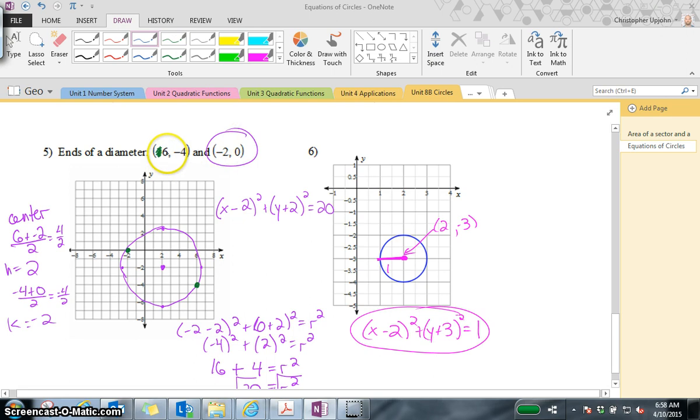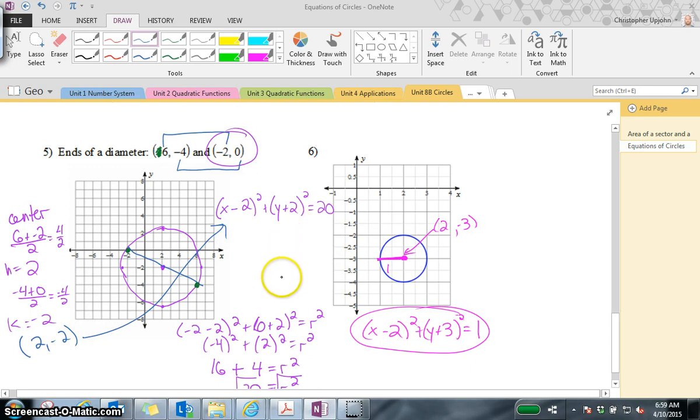The endpoints of a diameter, we changed it from 16 to 6, again, so we can fit on the circle, and negative 4, and negative 2, 0. So those are the endpoints of my diameter. And draw my diameter there. But I want the center and the radius. Well, the center, where is that? Right in the middle. So we use the midpoint formula, but really all we're doing is finding the averages of our x's. So averages, add two things up, divide by 2. So we get 6 plus negative 2 equals 4, divided by 2 is 2. And negative 4 plus 0 divided by 2, we get negative 2. So that's my center now. 2, negative 2. And all I do is plug it into my equation again.